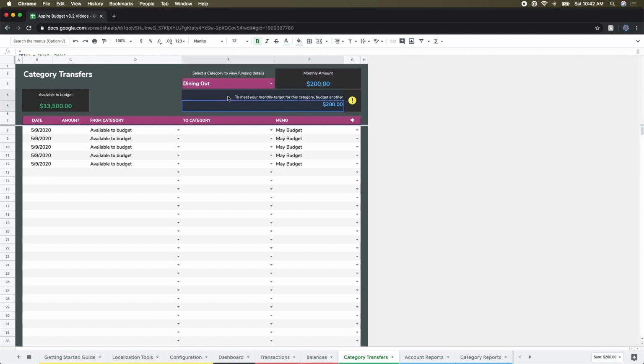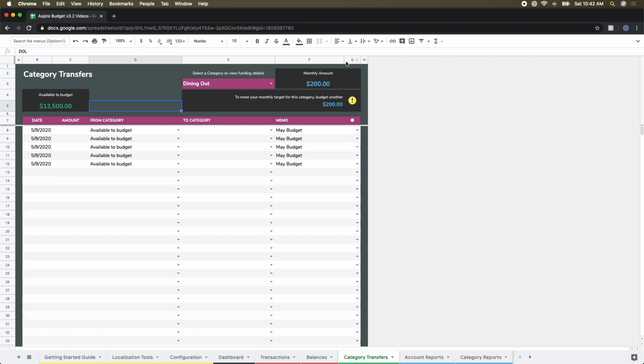Then down below that, when I've selected a category, I get a little helper tool that tells me how much I need to budget for this category to meet my target for this particular month. In this case, the monthly amount and the suggested amount match because I'm starting fresh and there were no previous funds left over from the previous month. So a very clean addition.